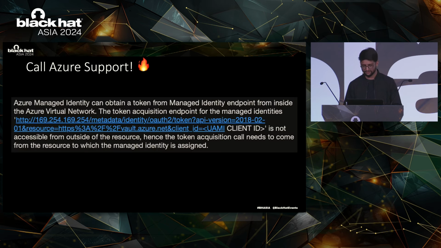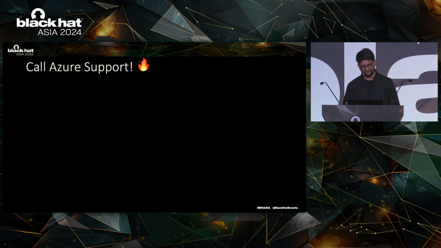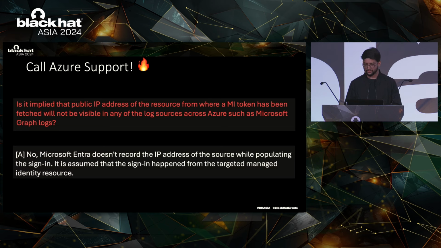So we called Azure support, and I asked them, why don't the managed identity sign-in logs contain any IP address? And this is what they came back with. The assumption is that the managed identity tokens are fetched from a local endpoint, just like the AWS IMDS endpoint. So because of the feature of managed identities, the logs are not helpful that you can bank on. Later, just to be sure about things, it turns out that the certificate couldn't be figured out, whether it came from, where the request actually came from.